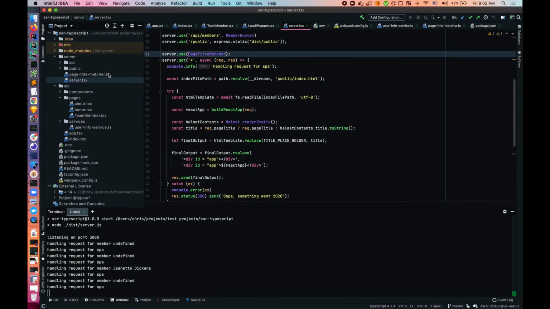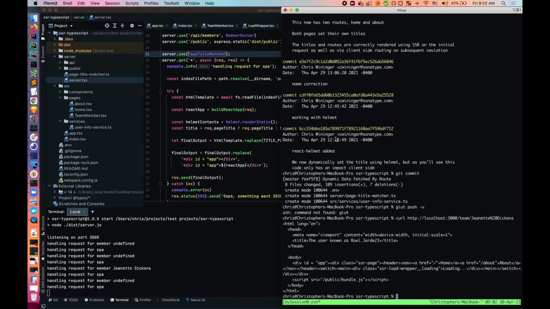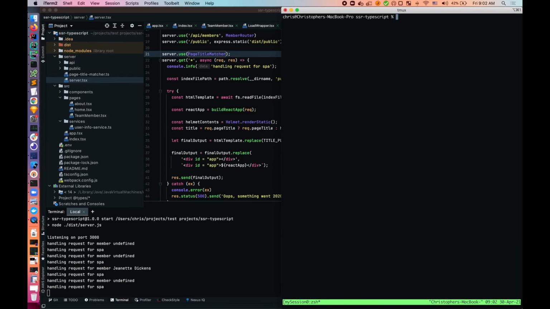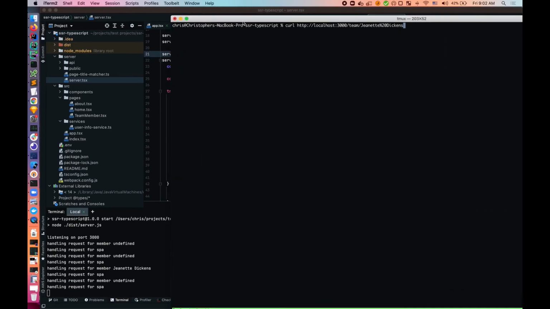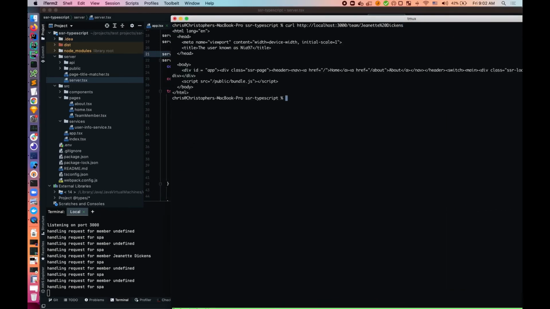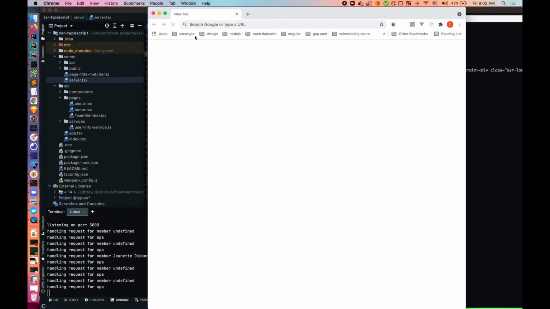But it should work. And in fact, let's go ahead and just show that it is working. So if we curl our endpoint now, we now see in our title the user known as Nia97. So great, it's taking our updated logic into account.